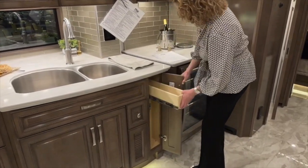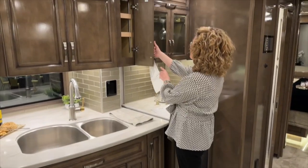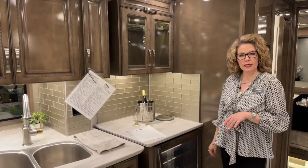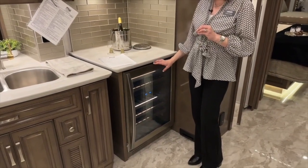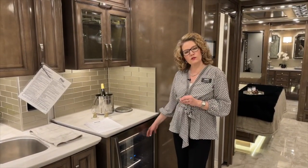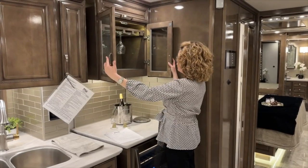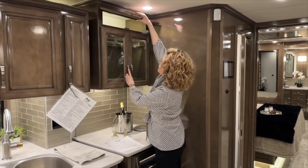And then over here a little bit more space. Next to me here you'll see that we have kind of a beverage serving center. This is a wine refrigerator — it only goes to about 40 degrees chilling, so you're not going to want to put beer in there. But if you're not a wine connoisseur, this can not be optioned in and it would be a really nice size storage cabinet. So it's not just a waste of space for those who aren't wine drinkers. Of course when you do option in the beverage center, you get these glasses that come with it as well.